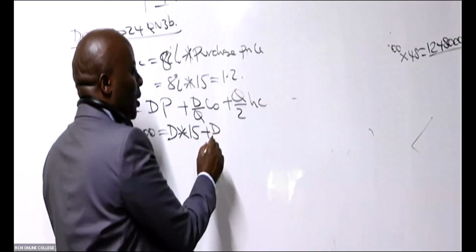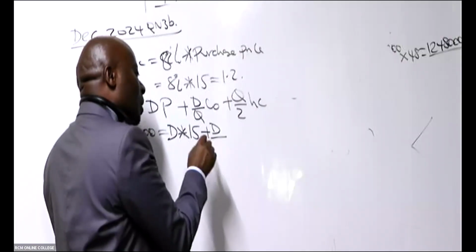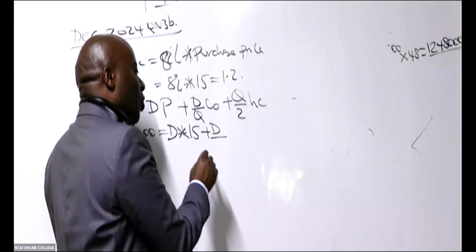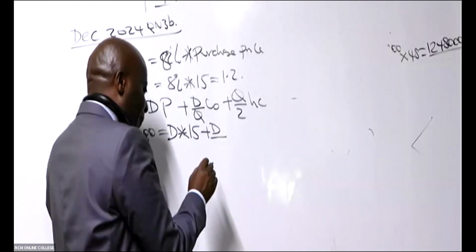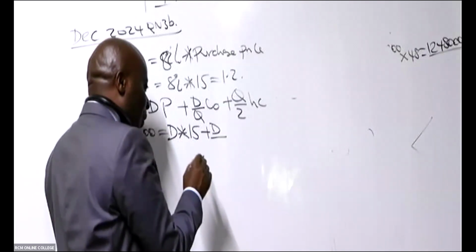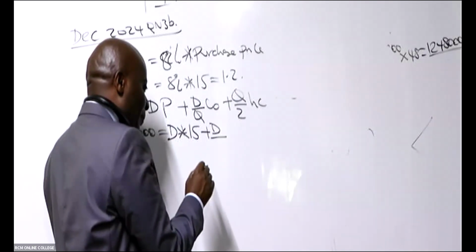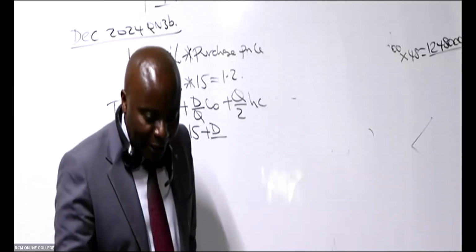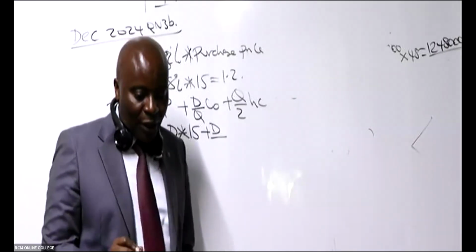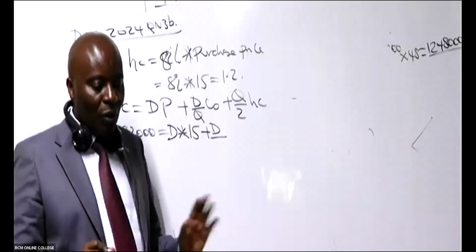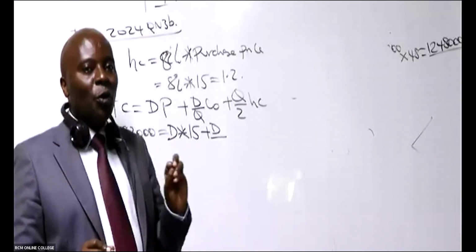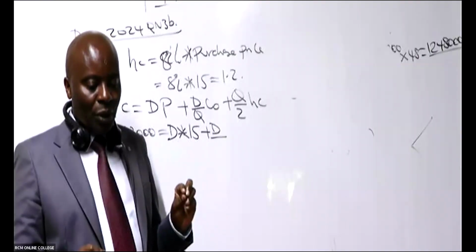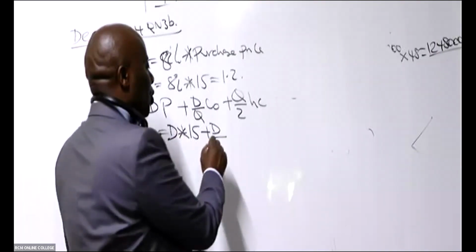Plus annual D, this is not given, but Q is given. Every time we are procuring, we are bringing home how many units? What is the Q given in this question? What is the reorder quantity? Is it 12,000? No. Remember, there is a difference between annual demand and EOQ or Q. Q is 1,000. Thank you very much.